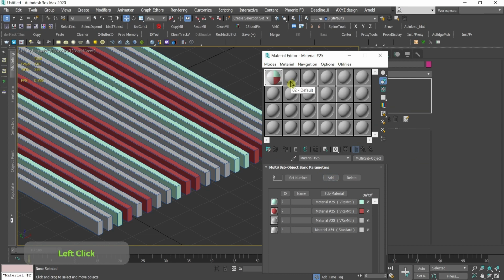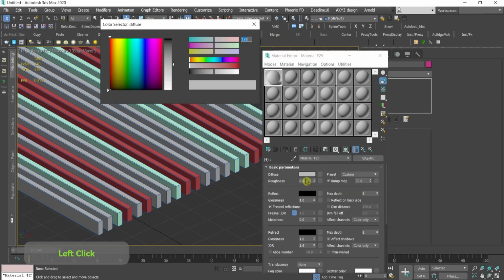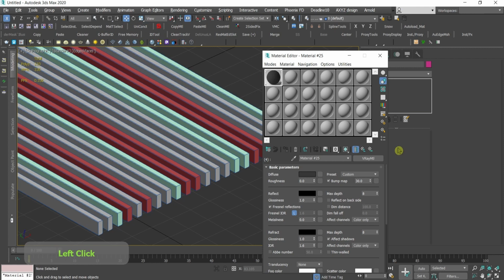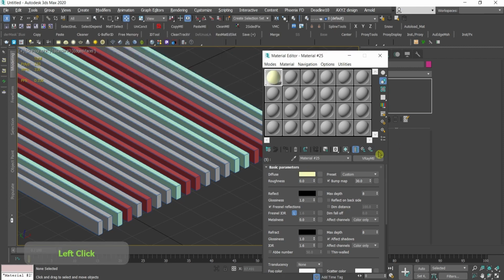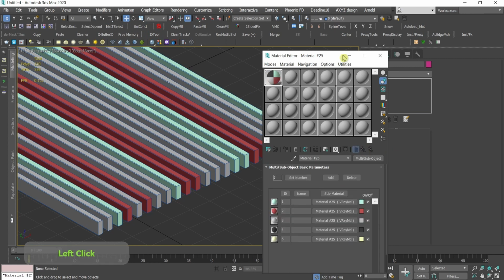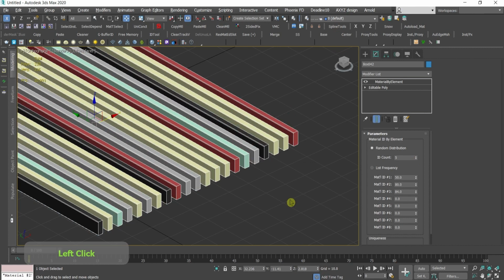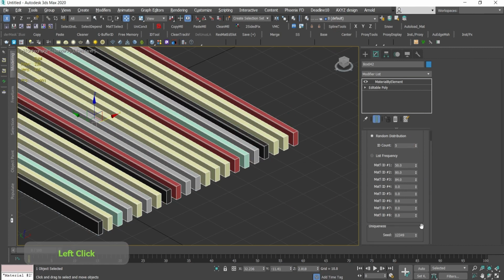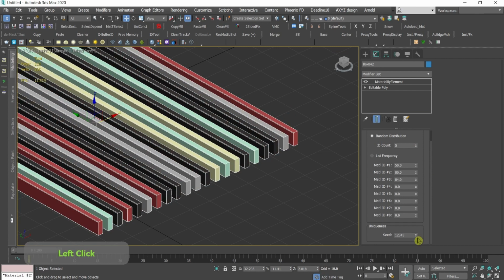Add another one, copy, copy, like this. Okay, and here just increase the number. Okay, now it's more or less good.